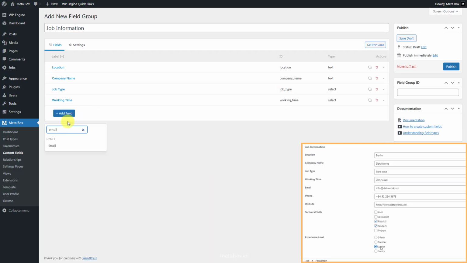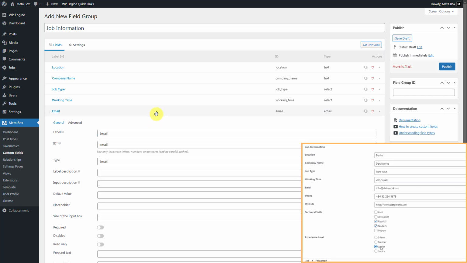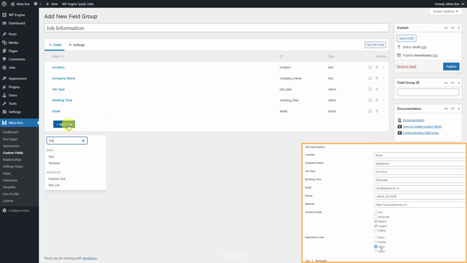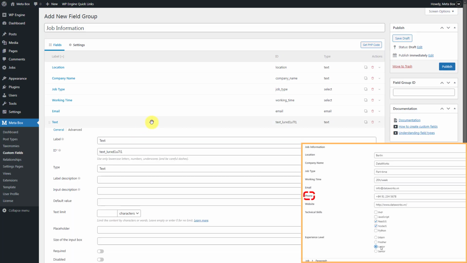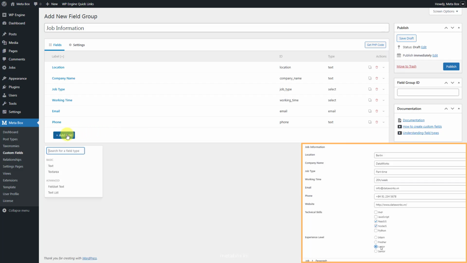Continue by choosing an email field for the contact address, a text field for the contact number, and a URL field for the company's website.